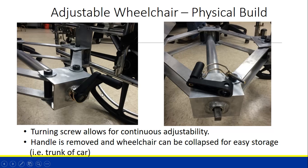You're also going to see the way we designed this, a couple iterations. First, we had maybe an I-beam or C-channel, and then we just came up with the two-bar linkage here. So that was part of the iteration process to try to make it lightweight. You want to stay within the requirements of your customer. So if we said at the beginning of this project, it needs to be under 50 pounds, it needs to be under 50 pounds. If we made it too heavy, too bulky, it wouldn't be easy to transport.